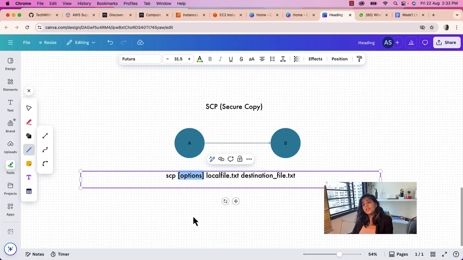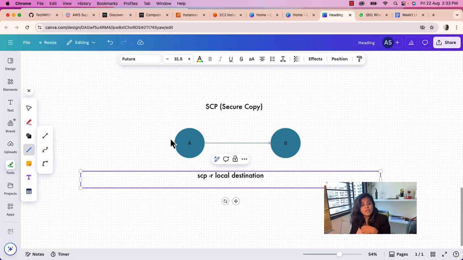But if there is a folder, if this is not a file, so for example, local file is the name of the folder, or maybe just local. Okay, and this is the destination. Then for directories with files, we use recursive, right?